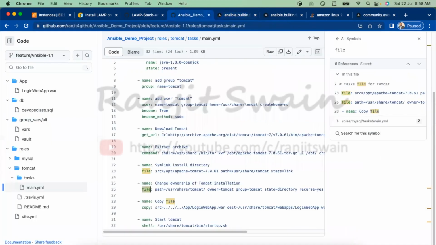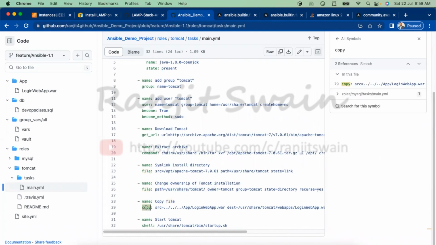Okay, now after this file module, I have used the copy module, right?